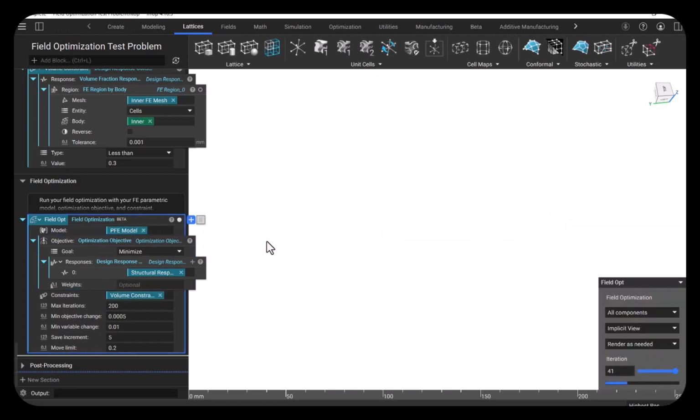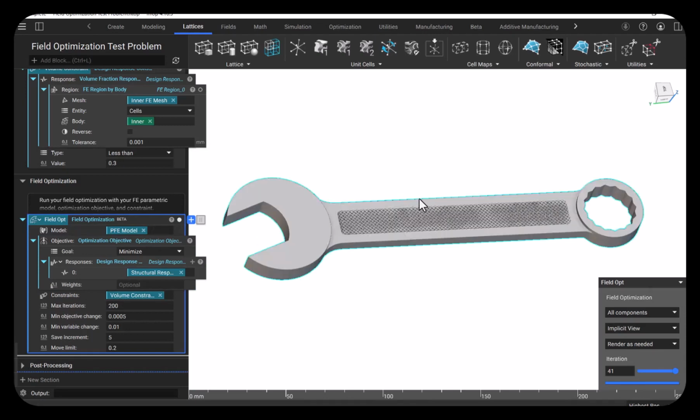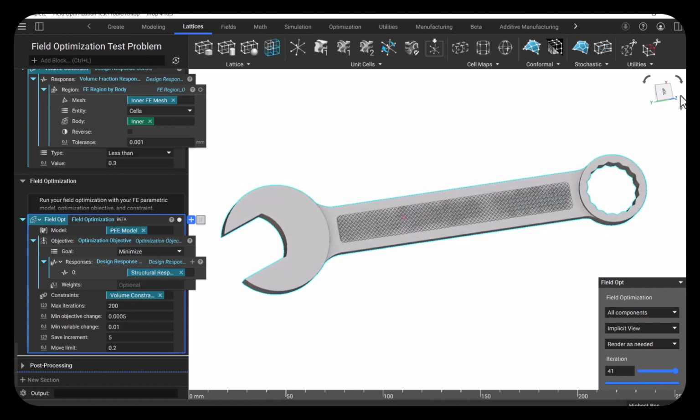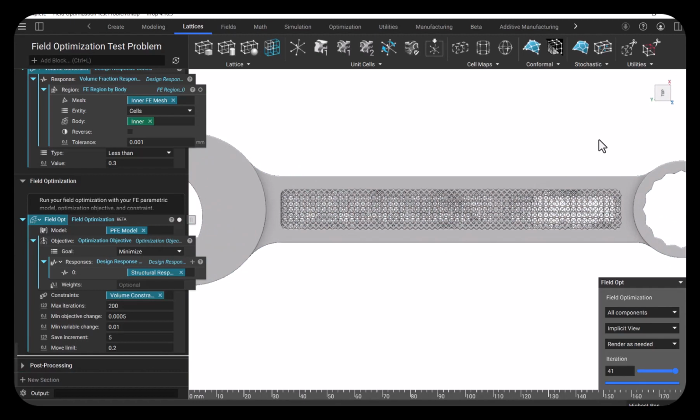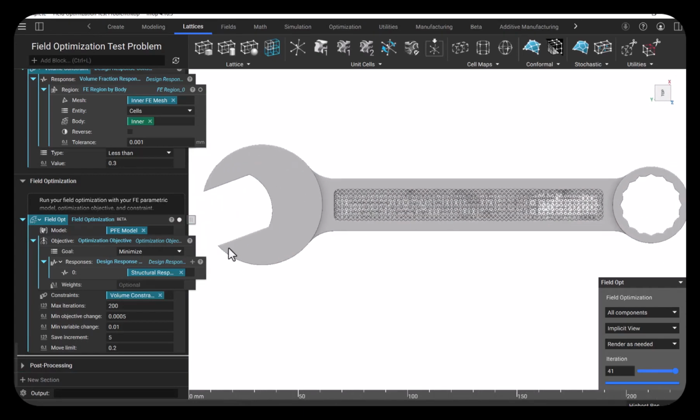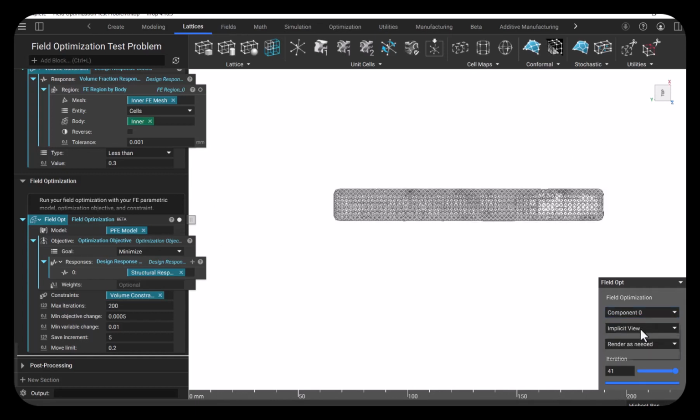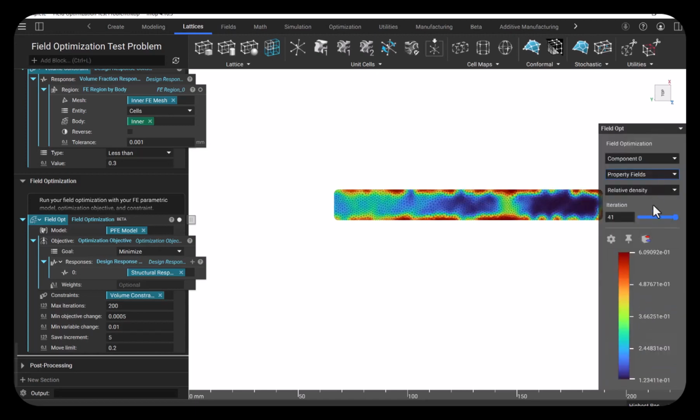Once our response runs, we can then view our field optimization on our screen. Here we can see the varying thickness values of our lattice to support our applied force with our displacement restraint here. This is our implicit view, but we can also view each component and the property and state fields that accompany it as well.